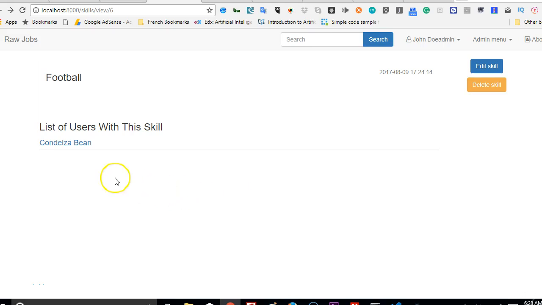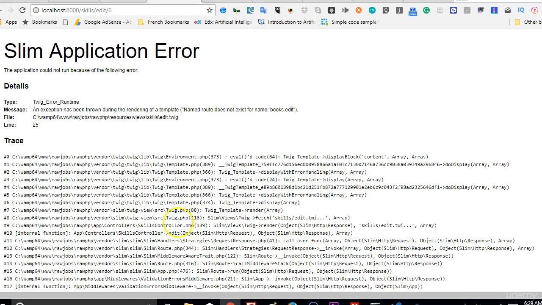So generally the idea is that a customer or client can just come, search for a skill, then under the skill he will see a list of users that have that skill, and then they can click and contact the user. But then under skills we just have a few more things remaining. We need to be able to edit this skill. As you can see, it's still showing an error.